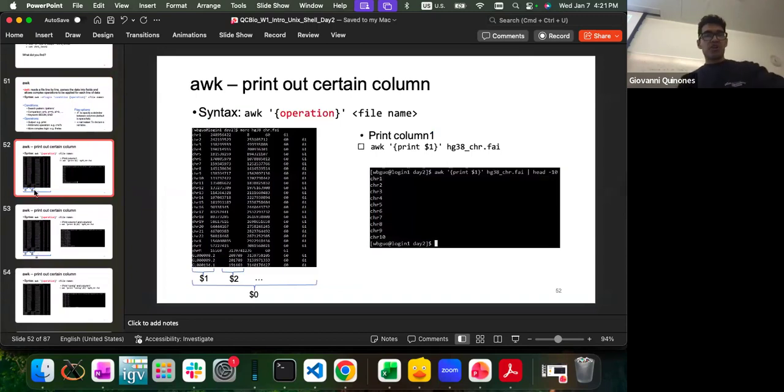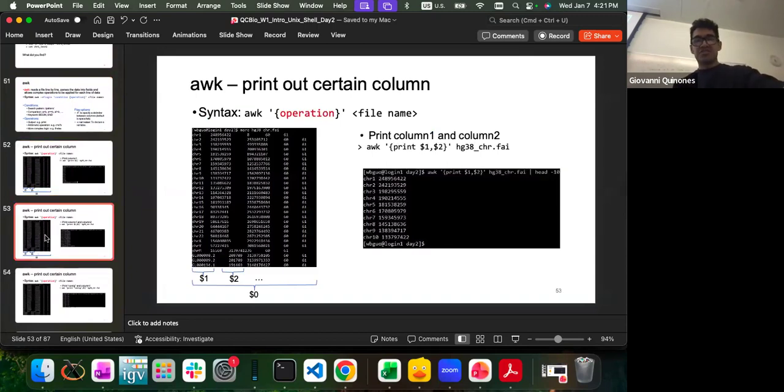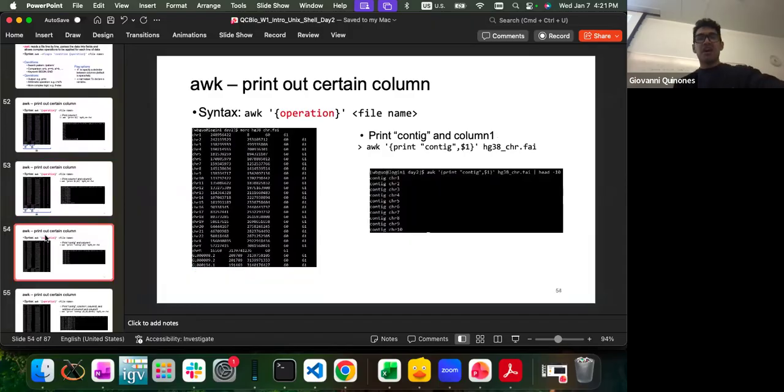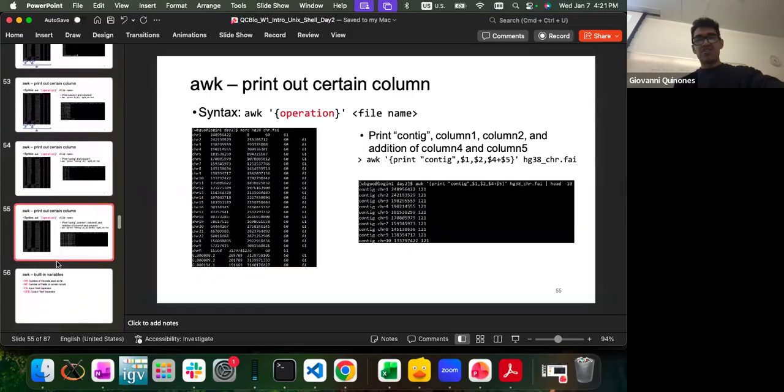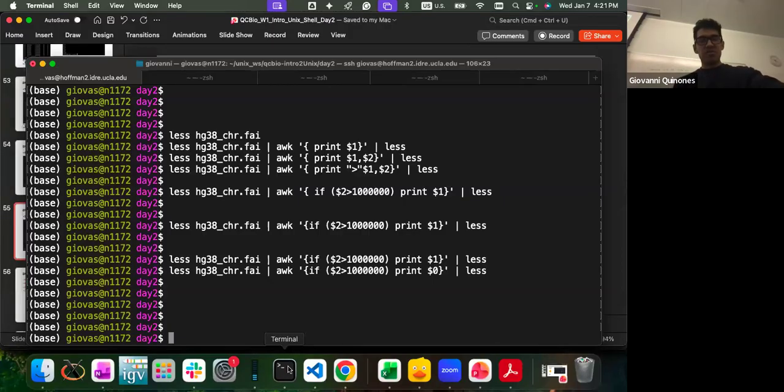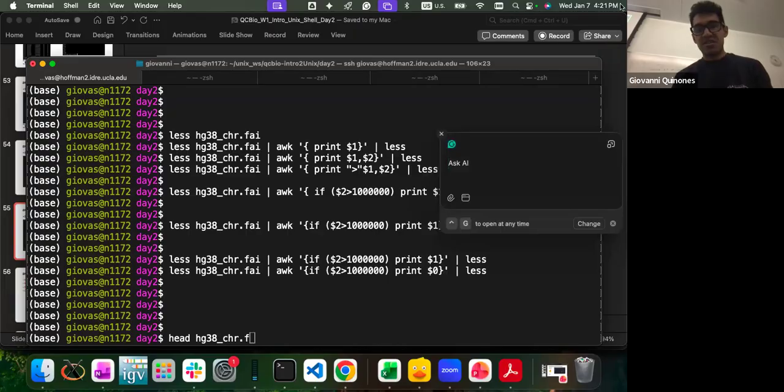Okay, so awk lets you do all these operations really efficiently. Another application of awk is that you can also do some operations. So for example, let me look at the first few rows, I'm just going to print it again just to see.